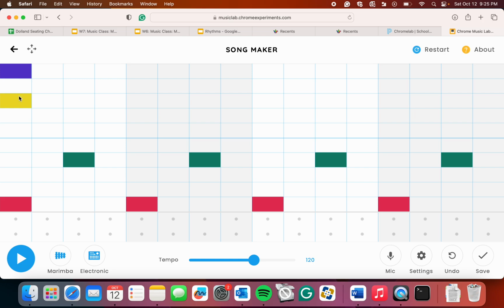So if I start with that note there, I have to put a note there. I can't put a note on this column anymore. I have to put now another note. So here I have 1 note per column. Now I don't have to repeat it. I can change it, so I can make it go over here. I can repeat it like that if I wanted to.